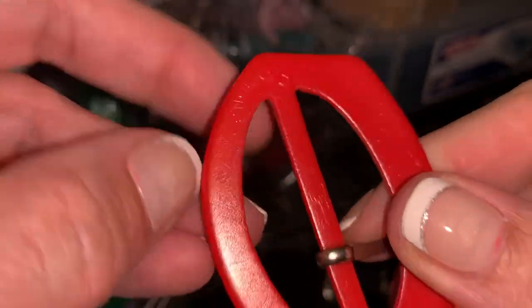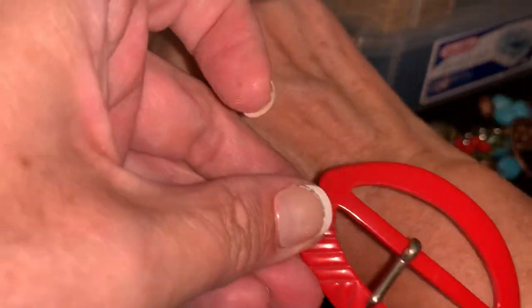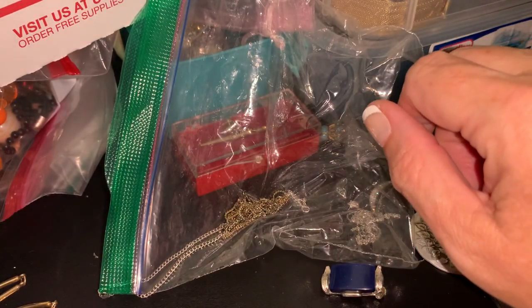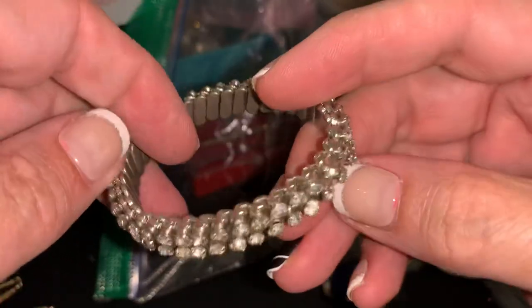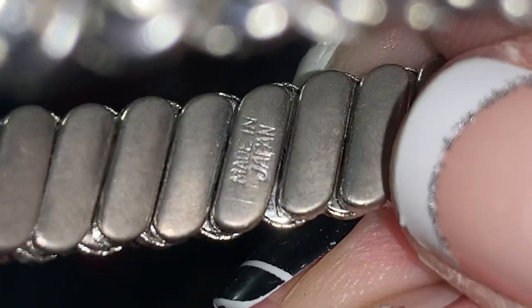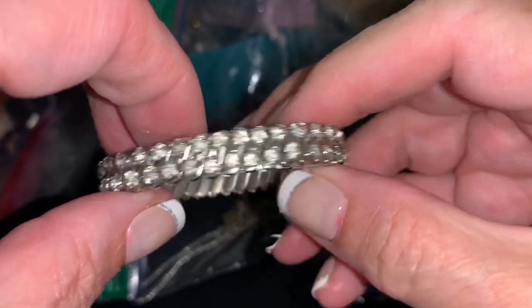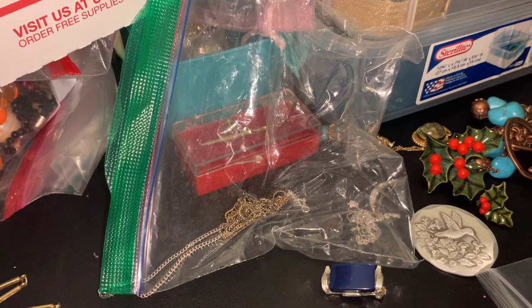You can make a bracelet out of this. It's from England. You know what I mean? Like a really mod kind of bracelet. Put it in the craft. Yes. This is an expansion bracelet from probably Japan. Yeah. In Japan, do you have everything in here? Yes, you do. Okay, so it's wearable.